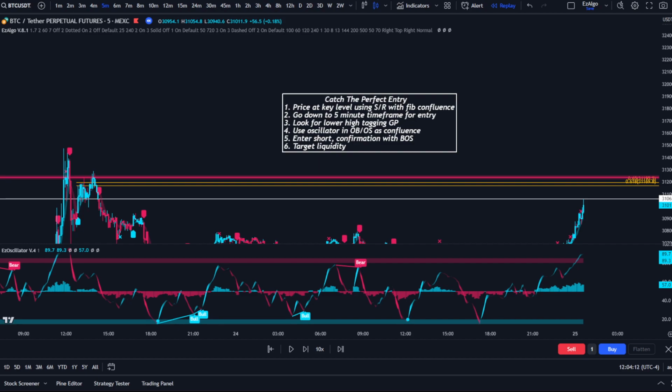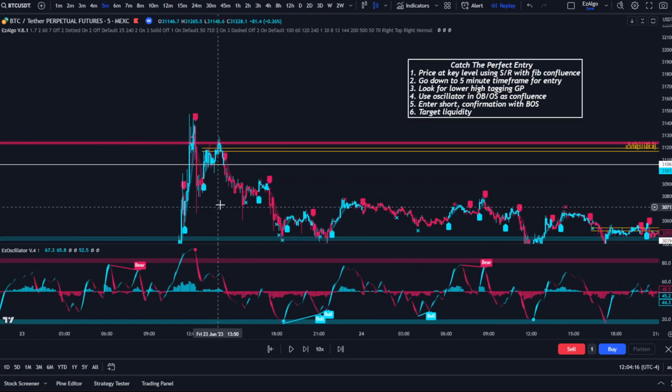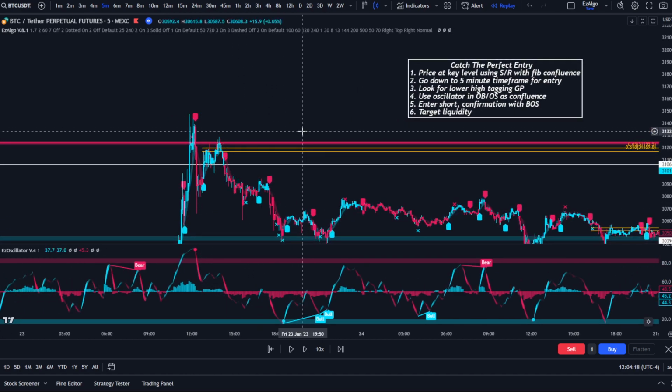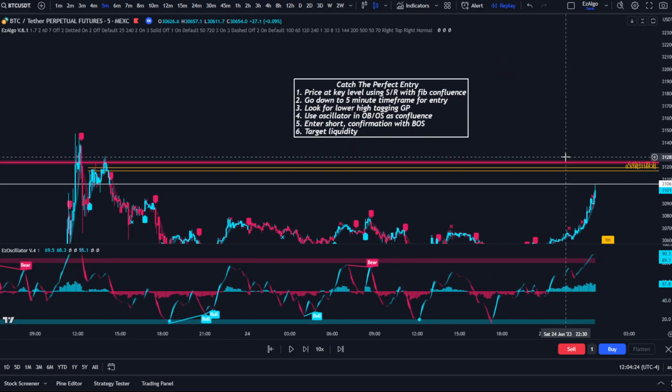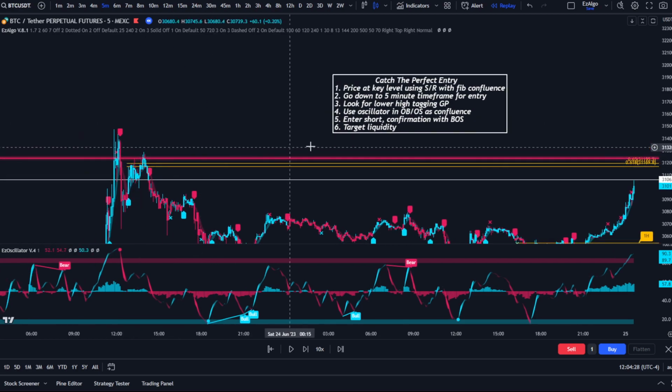As always, have your key levels in mind and wait for that lower high. All right, the reason this works entering at the GP is because you're anticipating a lower high, a shift in market structure to the downside. Now, it won't always come back up and retest that level, but if it does, this is a great strategy.